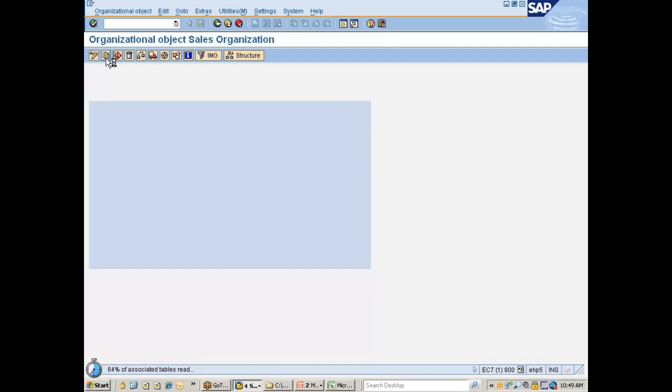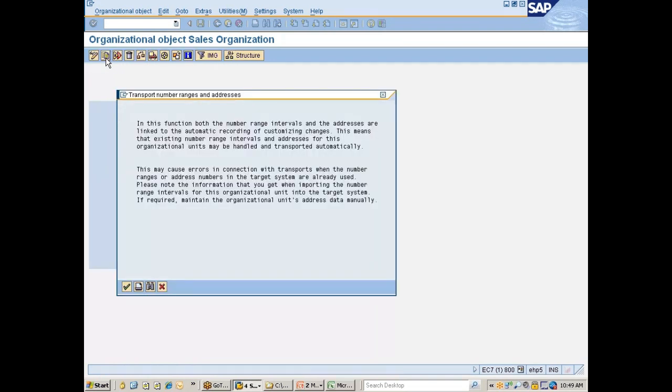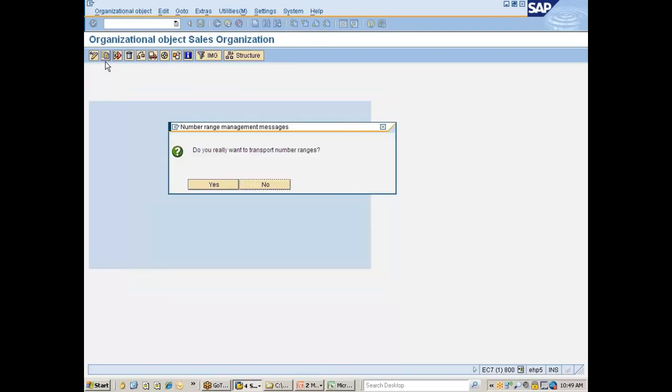I'm not expecting this to take this much time. 0001 777. Okay, it says number range and addresses. You wanted to copy it? No, I don't want, so go okay.